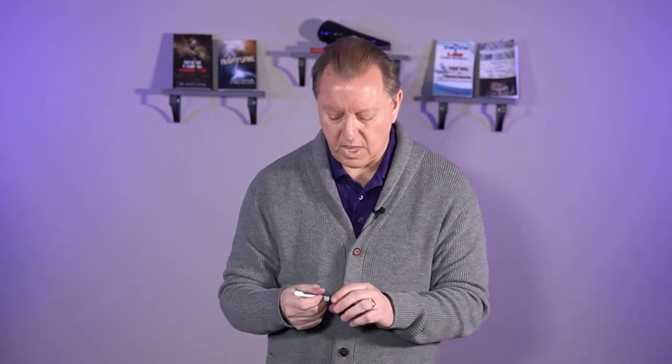What would happen is I would have an in-the-ear hearing aid — a full shell type of thing — and I would put two trim pots on it. One would adjust for the highs and the other would adjust for the low frequencies. We're trying to adjust that in the best kind of way, but there really weren't very many things I could do. If they came in and complained about X, Y, or Z, most of it I could do a little tweak here and there, but there wasn't a lot that could be done. The success ratio of hearing aids in the past was a lot lower than it is today. And that's what analog hearing aids are.